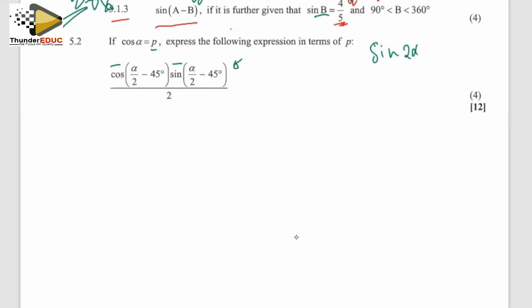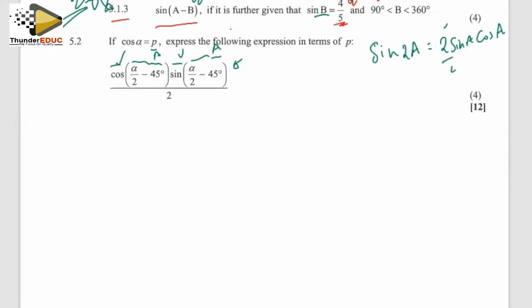No, let me not use alpha because I'll end up confusing people. I'll say sine 2a. It's given as 2 sine a cos a. So I'm going to take this entire bracket to represent my a. So I have my cos and then my sine. What am I shorting with? I'm shorting with this 2.